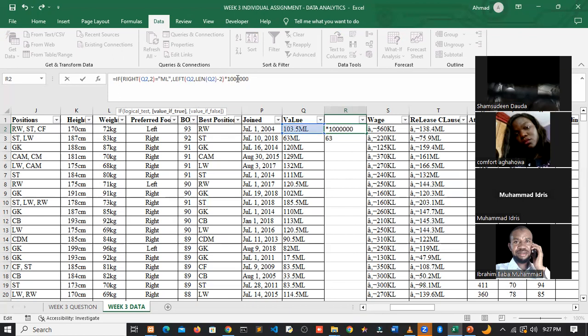That is, if right Q2 comma 2 is equal to ML, I will say multiply by 1 million.